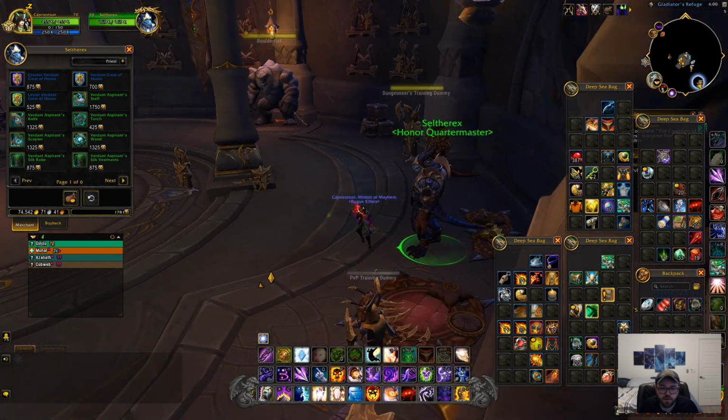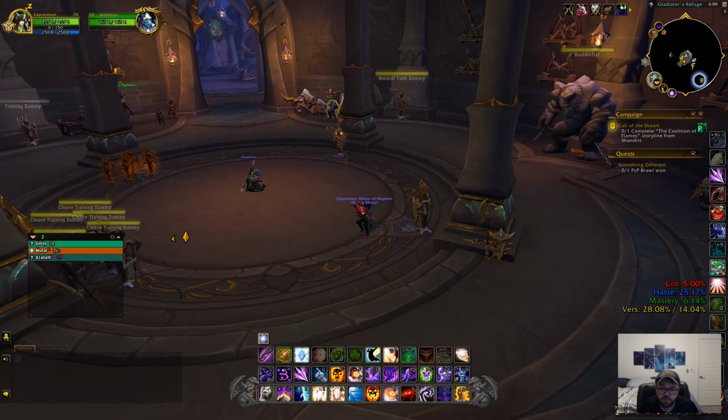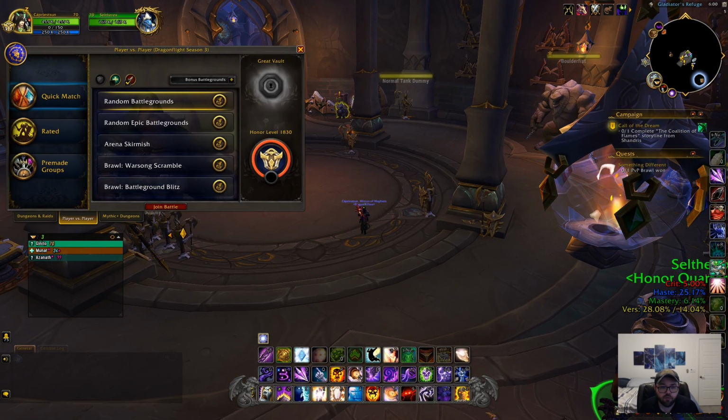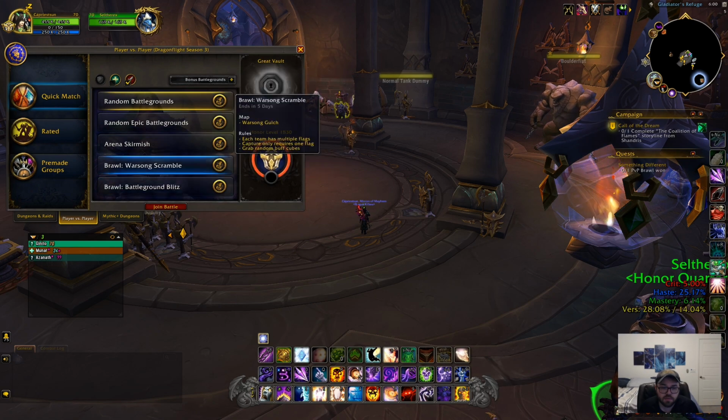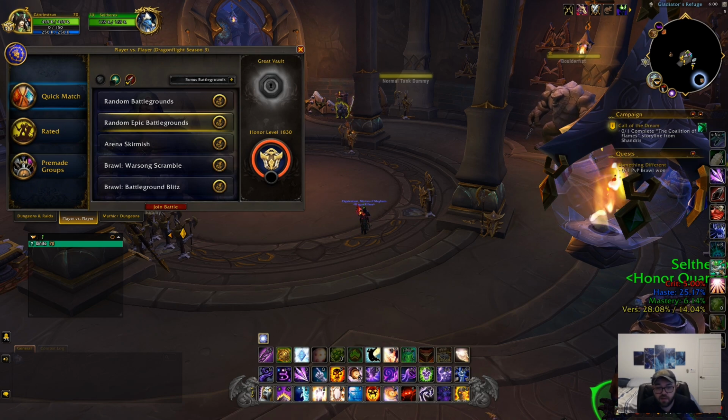If you are not fully honor set at max level and you need to farm honor, my suggestion to everybody, including myself, is to avoid randoms, and I suggest queuing Epic Battlegrounds, because Epic Battlegrounds is a lot easier to manage in. I know there's a lot of pre-mades unfortunately going on for Epics right now, but it is still a lot easier than randoms to win, in my opinion.